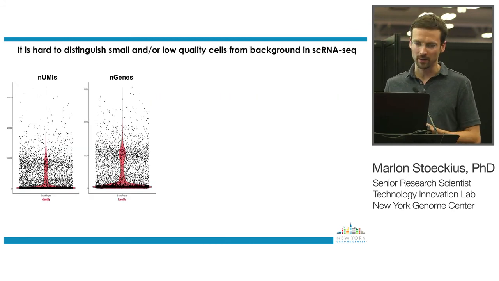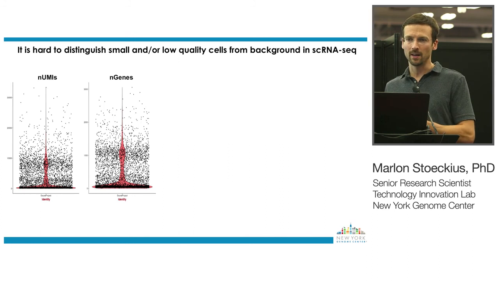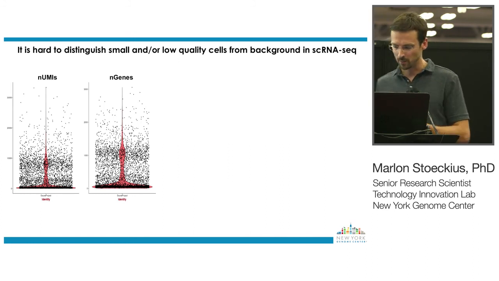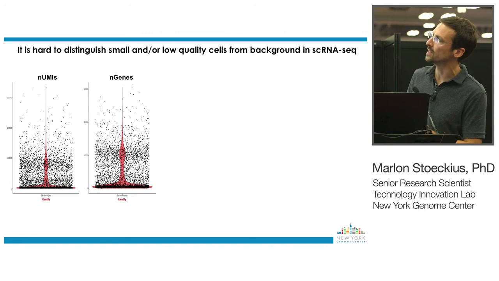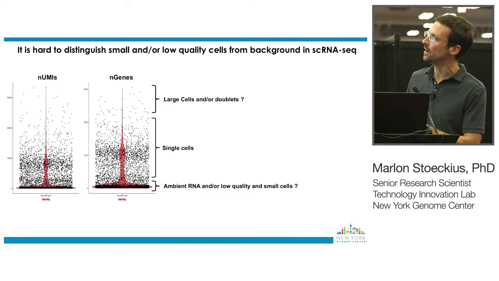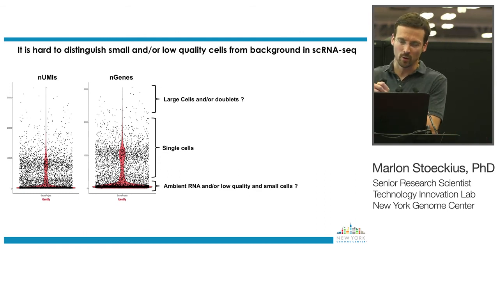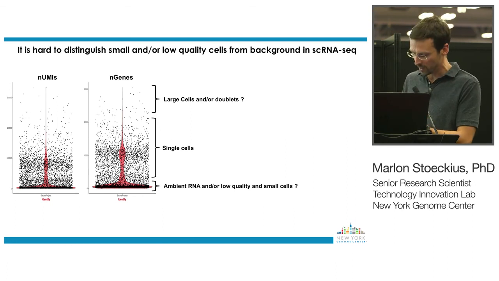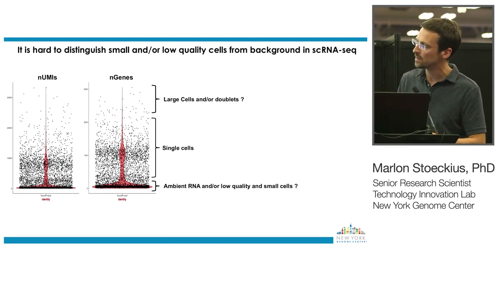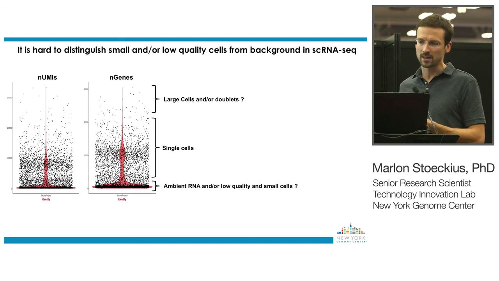One more added benefit to this is that you are able to maybe identify very bad quality cells or very small cells. So that's a typical single cell RNA sequencing experiment where you get the number of UMIs per droplet and the number of genes per droplet. And we typically say these are probably doublets or very large cells. Then these are our real cells that are somewhere in the middle, and then all this stuff here at the bottom is ambient RNA or background, simply. But it could also be that there are a few very small cells which have only very few genes expressed, or which we don't sequence very deeply, or maybe bad quality cells that are in this range that we could somehow filter out if we had this additional cell surface marker information.